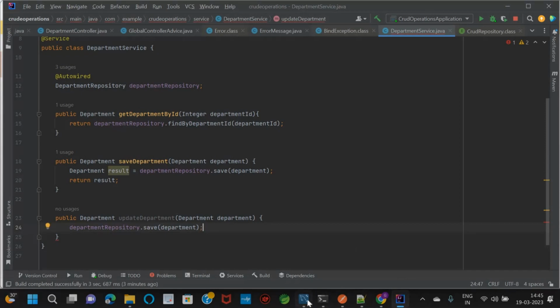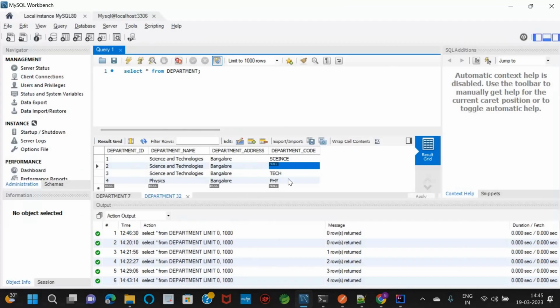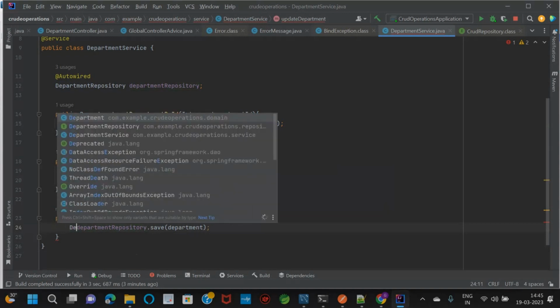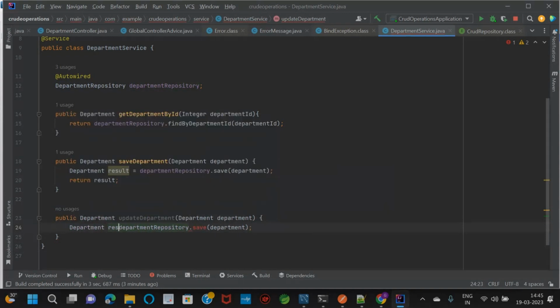Based upon that, it will find which record it has to update. For example, if we pass department ID as 3, this record is going to be updated. That is the main intention of this method. Once it is completed, we have to get the result of it: department result. Return result. And then let's go to the controller class now.